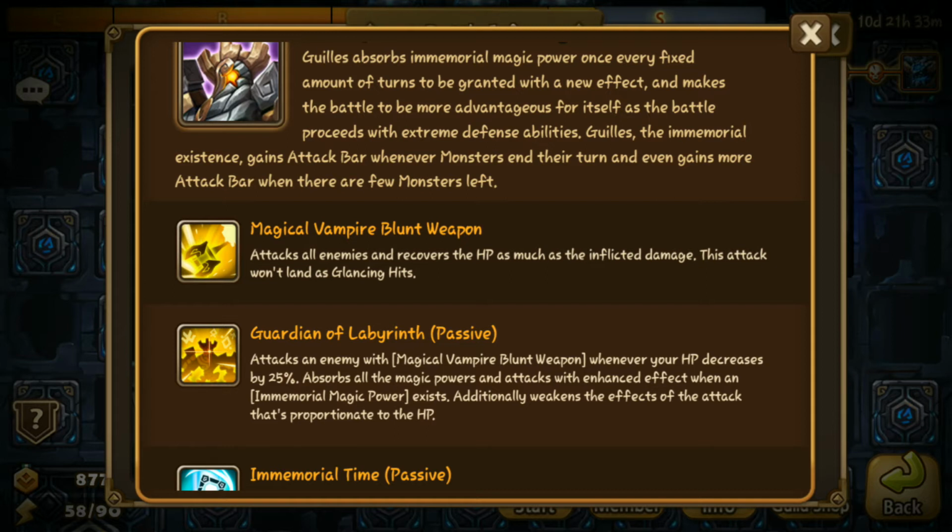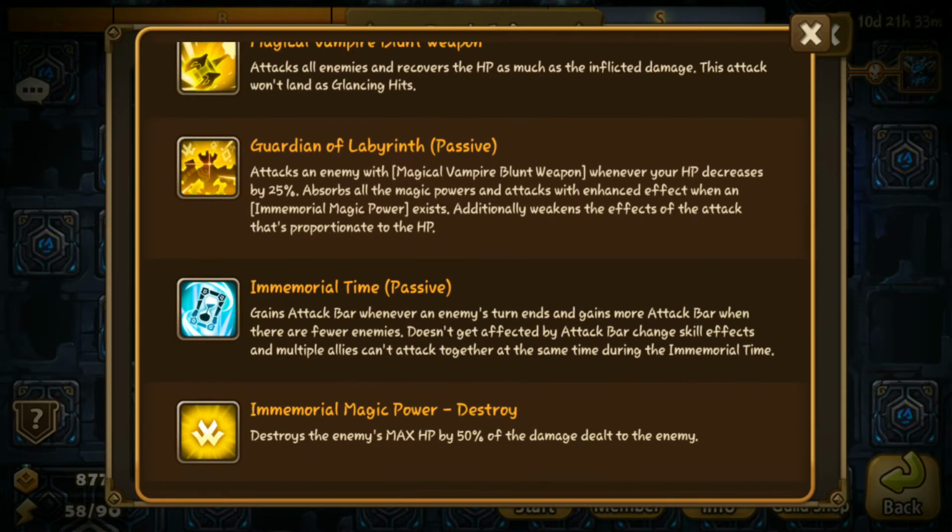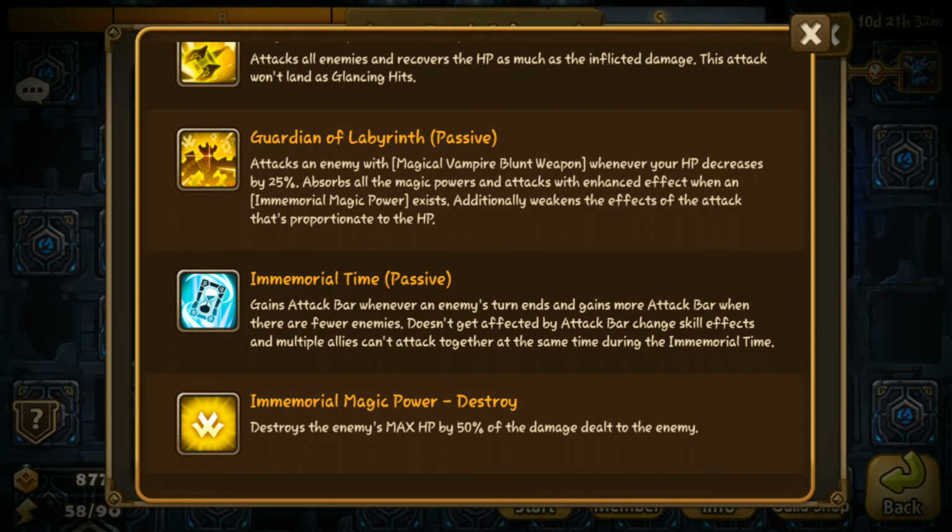And he has the passive, just like other mid bosses. Attacks an enemy with magic. Okay, attack with his skill whenever your HP decreases by 25%. Okay. Absorbs all magic powers and attacks with intense blows. Okay, when he absorbs the runes. And he also has this one: gain attack power when enemy turns end. Gains more attack power when there are few enemies.